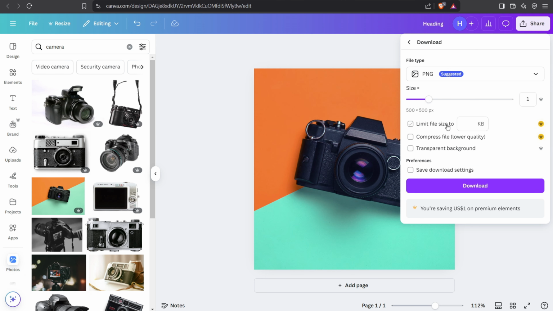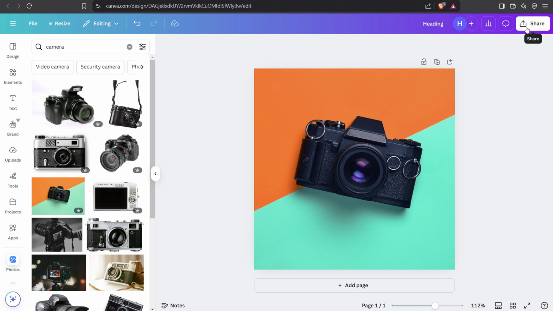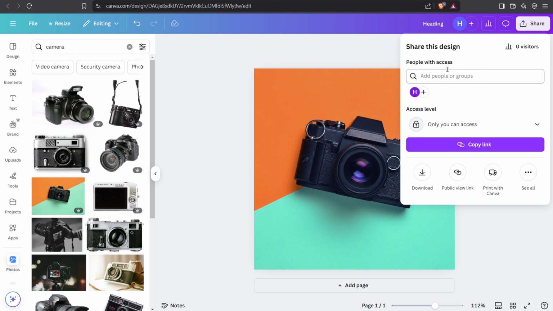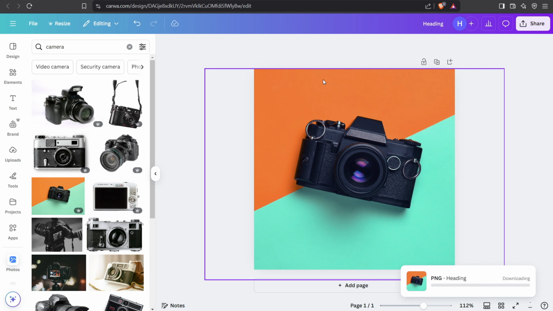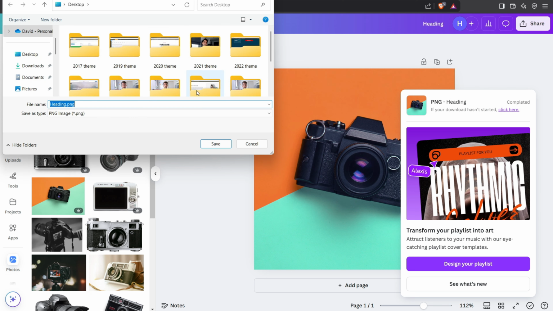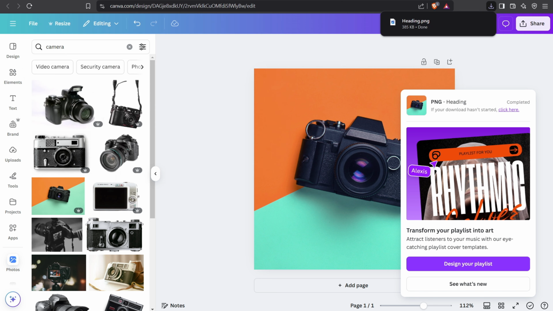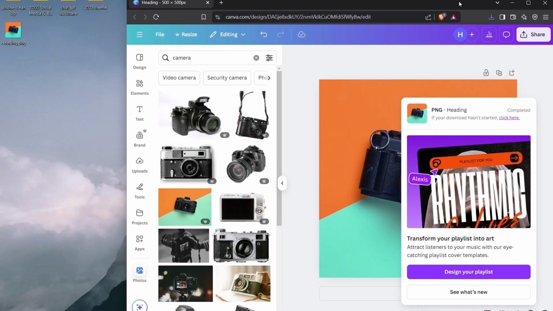And then you can download whatever size you want, PNG, PDF, JPEG, PDF print, SVG. So I usually like to use WebP, so I have a little two-step process. It's a little annoying, but I'll show you how I do it personally. So I click over here to download, and then I click over here to download again. And it's going to download the image to my desktop. Click over there, desktop, and save that. Okay, so now I just saved the image, and let's go ahead and get that image.